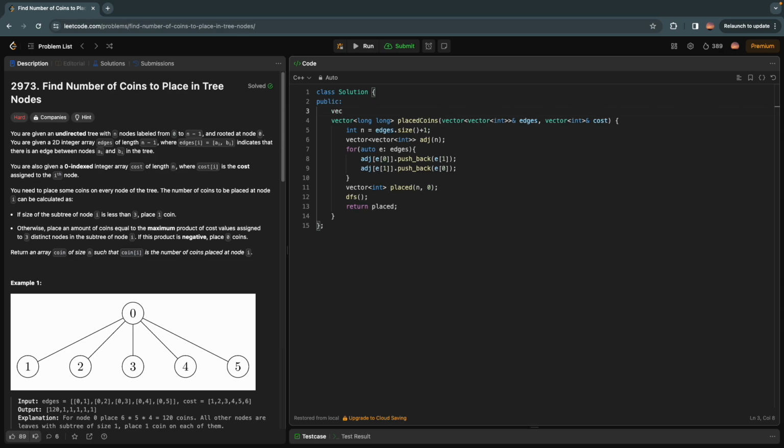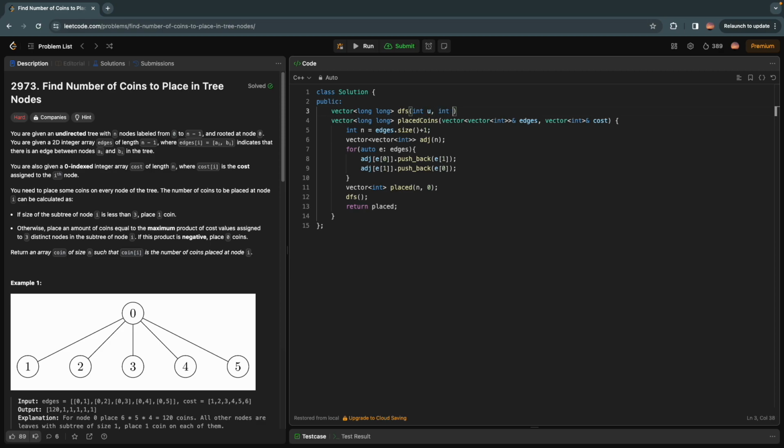What should be the return value of DFS? It should be a vector because we are going to return the three largest and two smallest for each of these nodes. What are we going to pass in DFS? We will pass the current node.